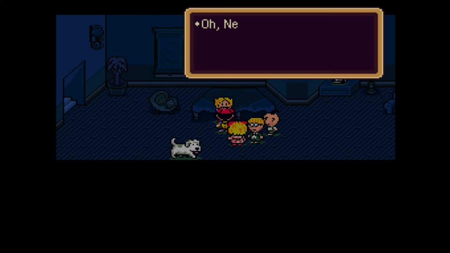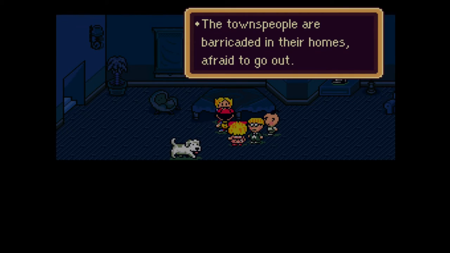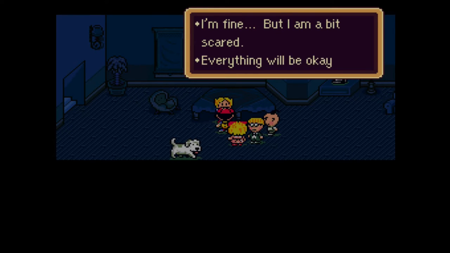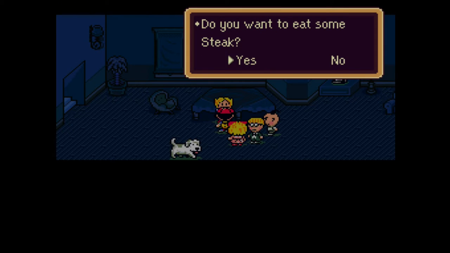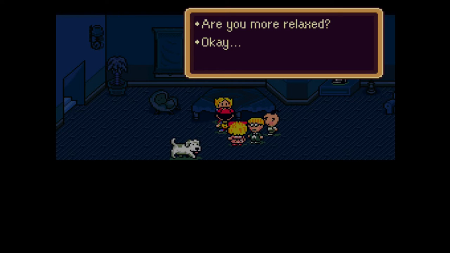Their lights are off, so his mom's obviously aware of the enemies. Oh, Ness, you finally showed up. There are plenty of creepy monsters running around Onnette right now. The townspeople are barricaded in their homes, afraid to go out. I'm fine, but I'm a bit scared. Everything will be okay if we just sit here quietly in the dark. Are you hungry? Do you want to eat some steak? Sure, why not? Are you more relaxed? Okay.